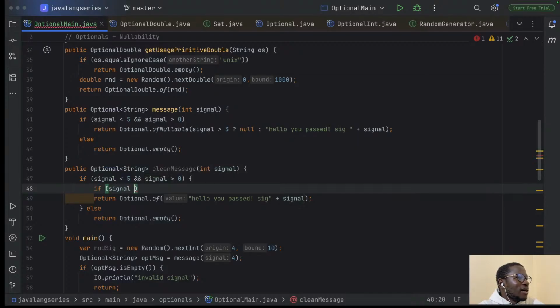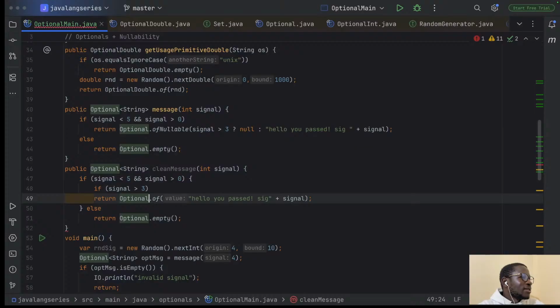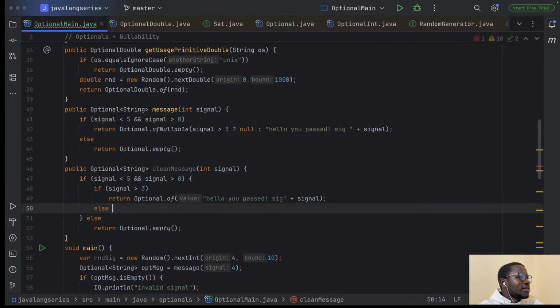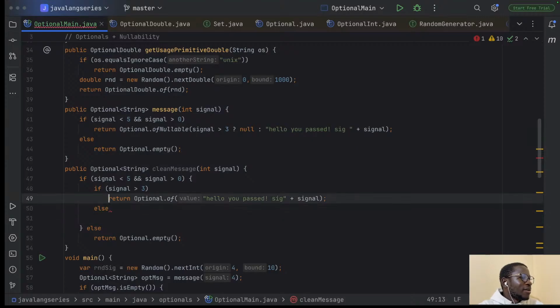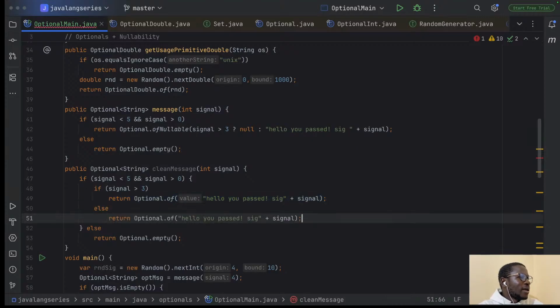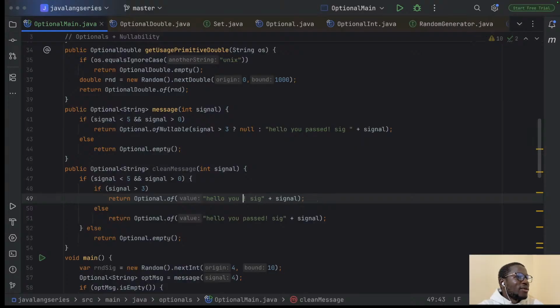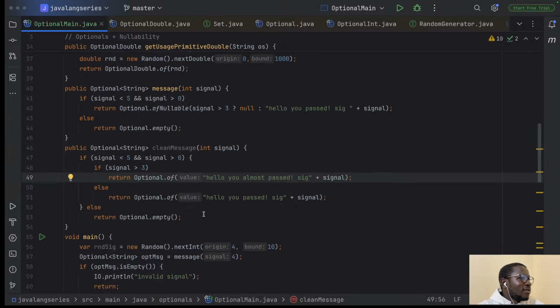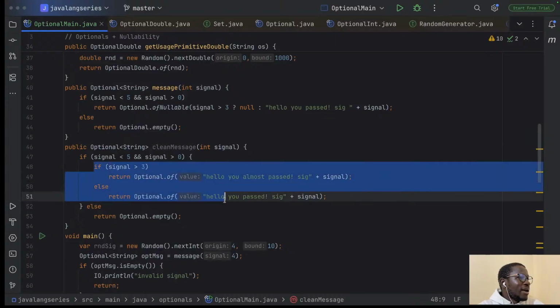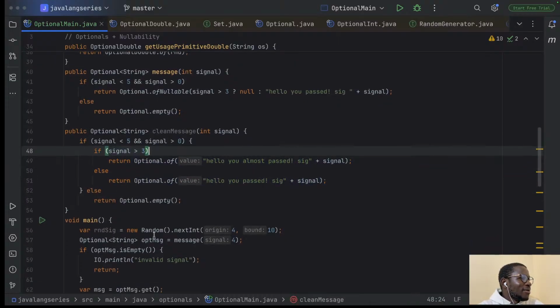But we can do if signal is greater than 3, and for this if, we can have a different behavior. Otherwise, we can have the same behavior we have here. So we can have, "Hello, you almost passed," and of course including the signal. So you can have more explicit code like this for such cases.